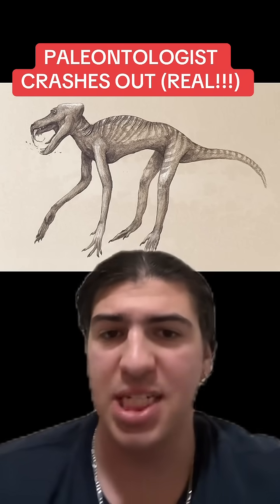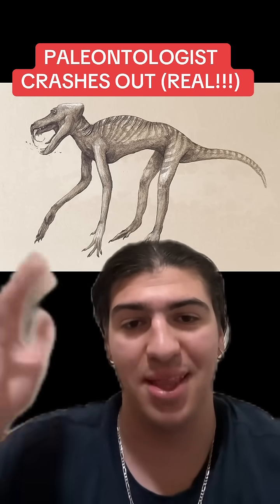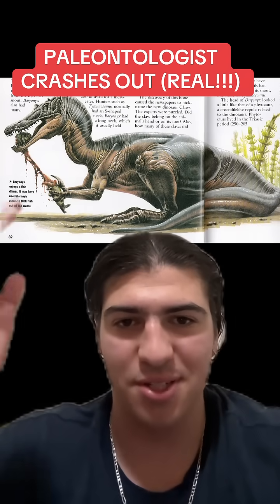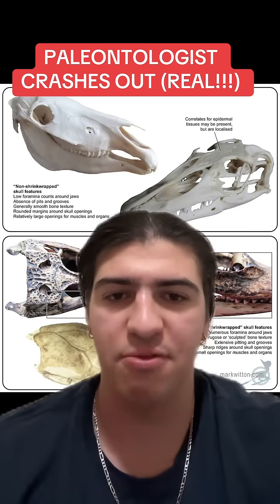But in paleontology, we have a variety of techniques that we use to prevent our reconstructions from being this far off the mark. And because of those techniques, we can know that our dinosaur illustrations shouldn't look like this. First, let's talk about what we can just get from the bones.